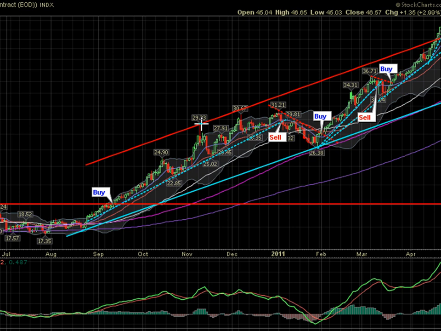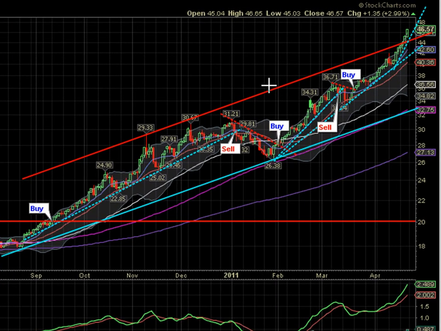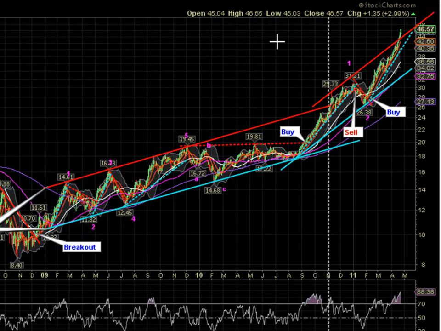Now that suggests that if we were moving in a channel, the next resistance area would come, or the next pullback would come where we tested our resistance here. Now actually we've broken out of this channel, so we don't really have a channel at all. What we're actually looking at here is the early signs of a parabolic move for silver. And if we look at the long-term chart, we can see many years of an upwards channel. And what happened is we broke out above the channel, so it suggested that we were going to see a more steep rise occur.